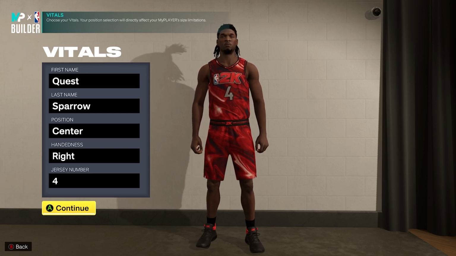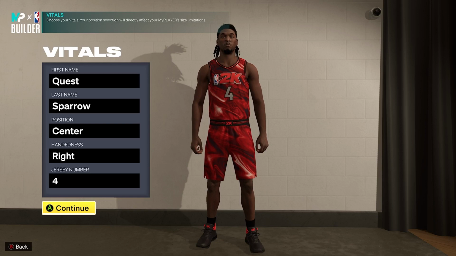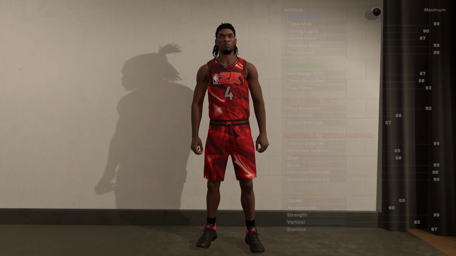You can only make this build at center. If you make it at power forward, then it's just a two-way dimer. Hot name. But I plugged it into the center position and I got that big name attached, which is super rare and hot. So jumping right in, you're gonna make this a center.